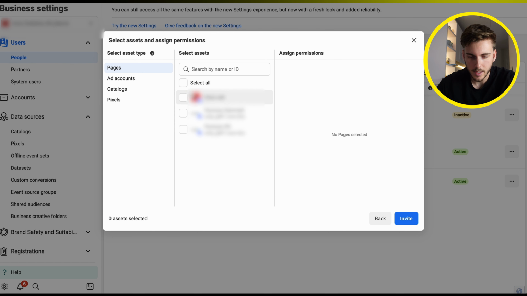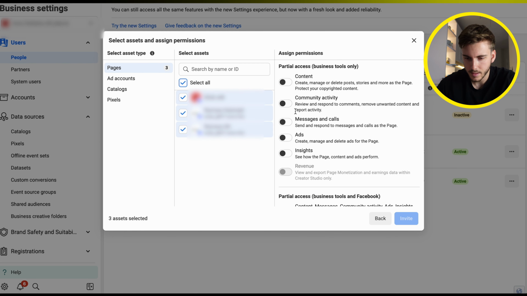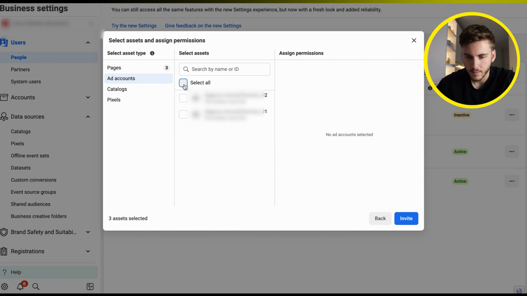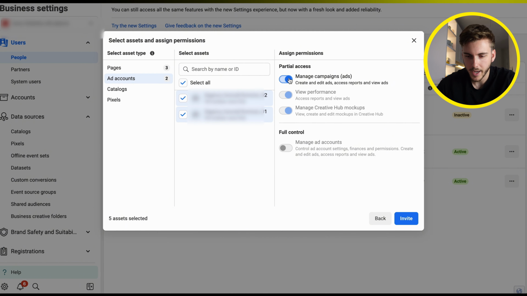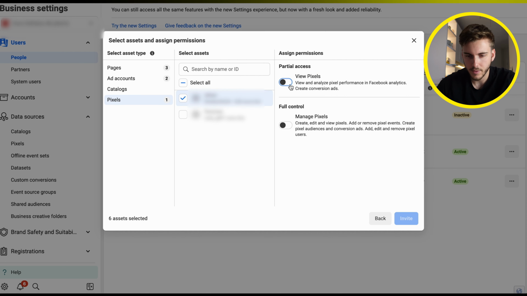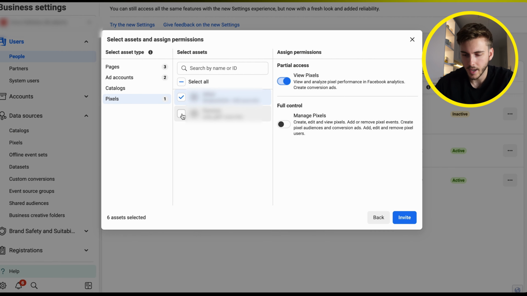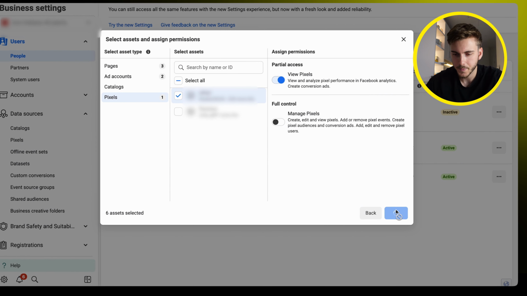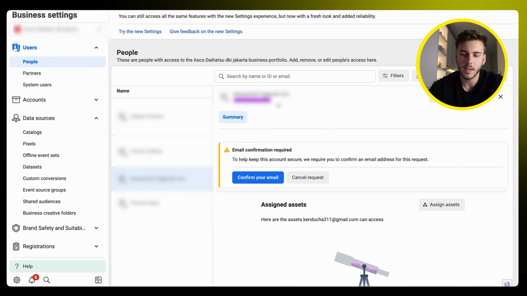You can click on your assets and just give it ads and insights. For this, you can just put manage campaigns. This is for your ad accounts, by the way. And then for pixels, we'll just click view pixels and click invite. And then as you can see here, it says partial access, which essentially means it's employee access.